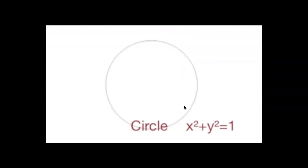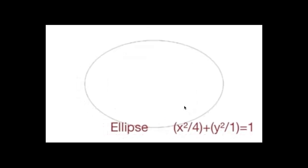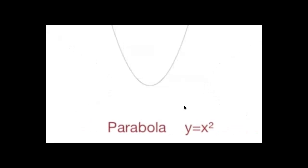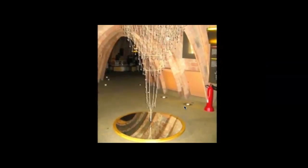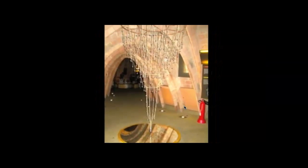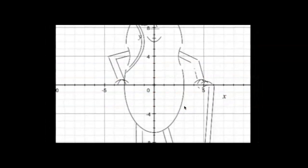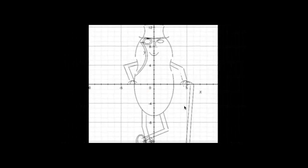In the coming weeks, we will master the basics of conics, learning the key terms and equations for each type of conic section. We will use the applications of conics to understand why conics are so important. And finally, we will end the unit by having every student create an image using the conics and equations we have learned in class.